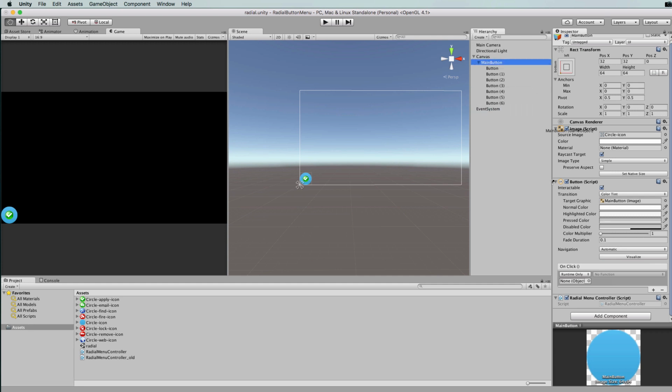So it's going to look for a function that's attached to itself. You would drag and drop it down into here, and then look in this function list down in the Radial Menu Controller, and then you'd go through and you would find that open menu button, which is probably slightly off of your screen at this point, but it is there.